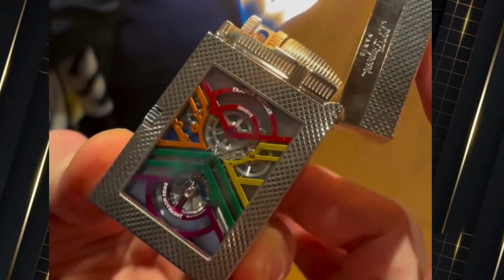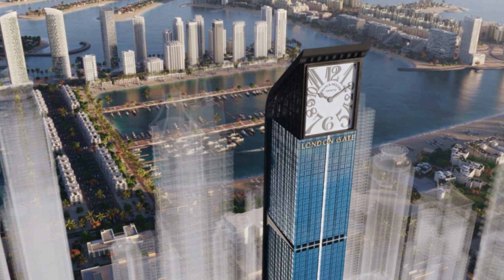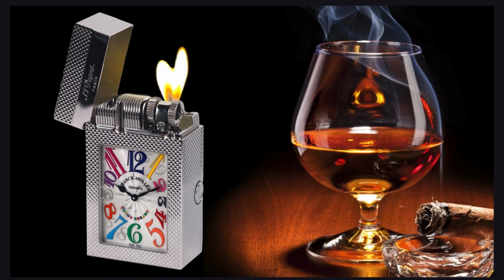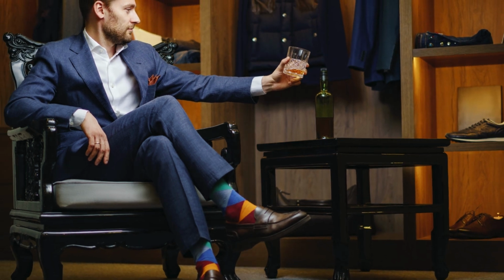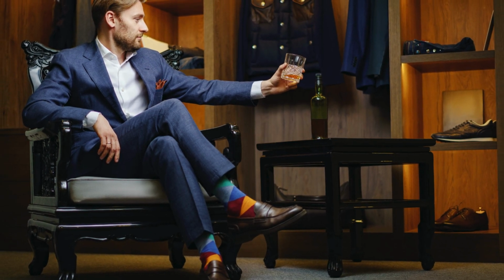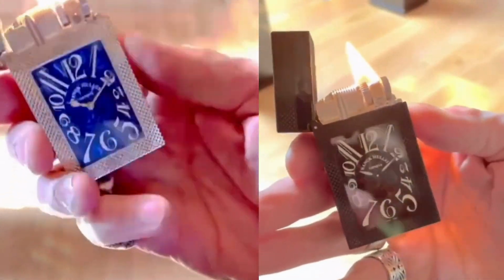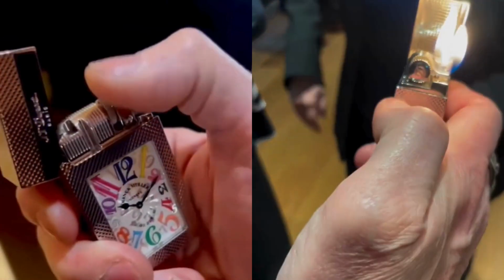Franck Muller has always been known to shake up the box with something extremely unique and elegant like this master lighter. This master lighter should be used for the most extravagant cigars like Davidoff's, and makes a great accessory for suits and other sophisticated fashion clothing. The only way to find the price on this limited rare master lighter is to ask upon request, making Franck Muller one of the most suspenseful luxury watch brands on the market.